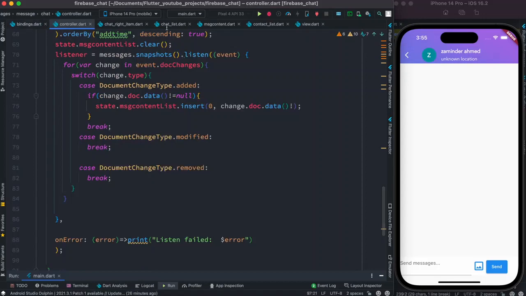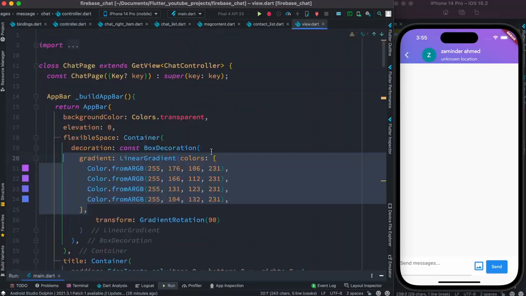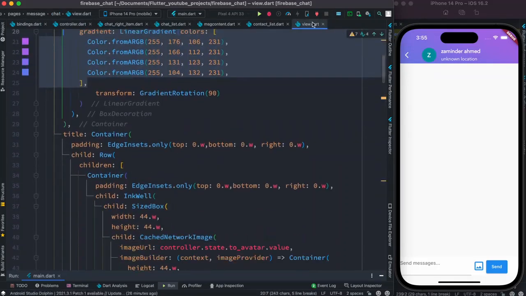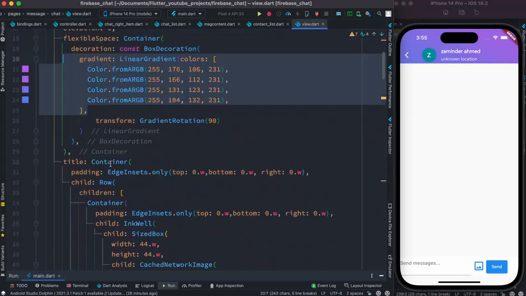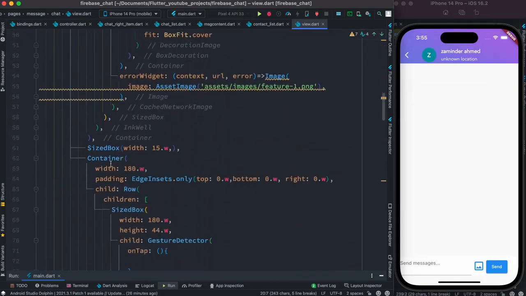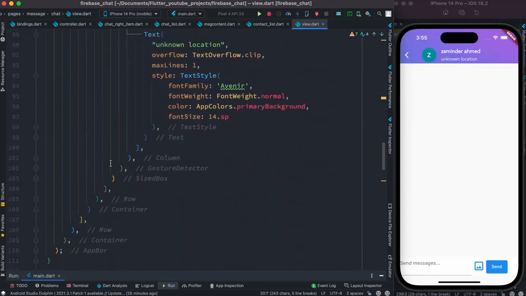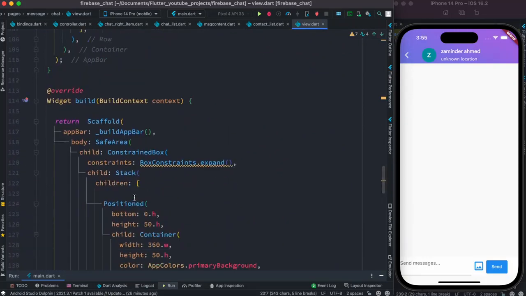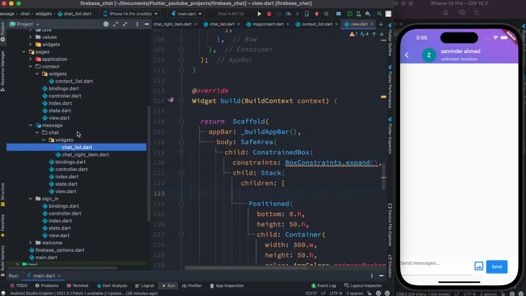Now we're almost done, and so we need to come to this view over here. This is a chat view, and we should come down and inside the body section over here. So remember, this is our chat view, the view that we have over here, this one.